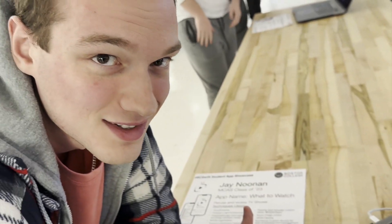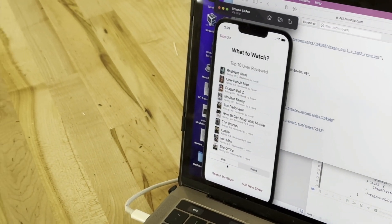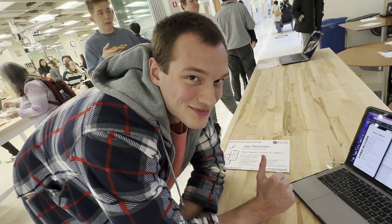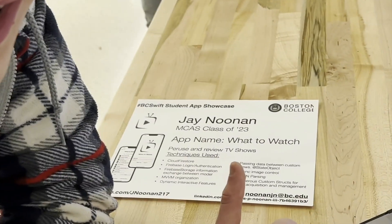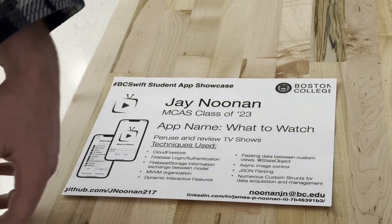Jay, this is impressive. Did you build a lot of apps before this class? I've never built an app before. Never built an app and you're throwing down — you've got API calls, multi-user databases, sign-ins, and all that other stuff — did all this in one semester. Excellent work. Feel good about your skills. And Jay, are you still looking for a job? I am. So now you know where you can get some of that training and skill.